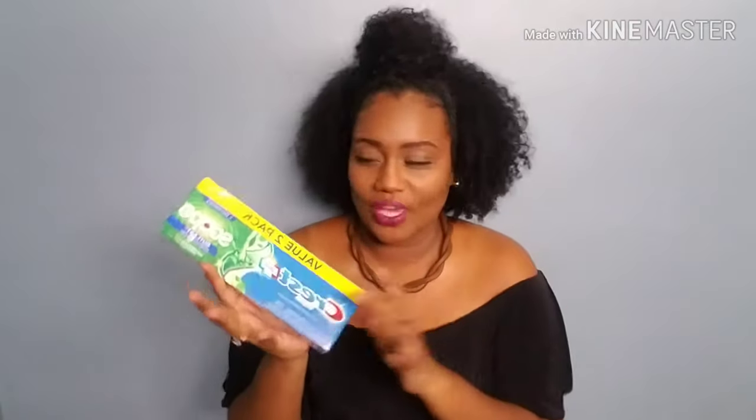I'm going to start off with the necessities first. I picked up this two-pack of Crest toothpaste — it's Crest Complete Plus Whitening Scope Outlast, feel fresh up to seven times longer. I decided to pick up the two-pack so that I don't have to make a run for toothpaste anytime soon, and this was $30.95.